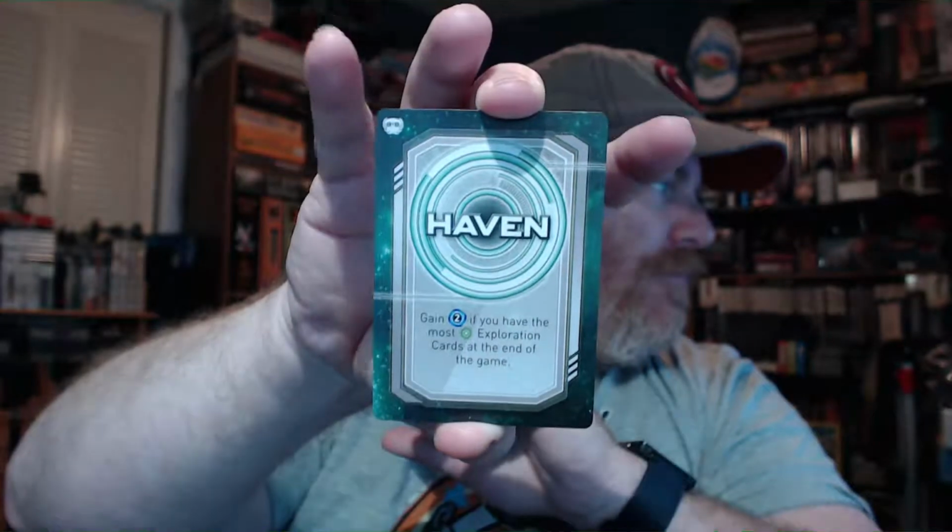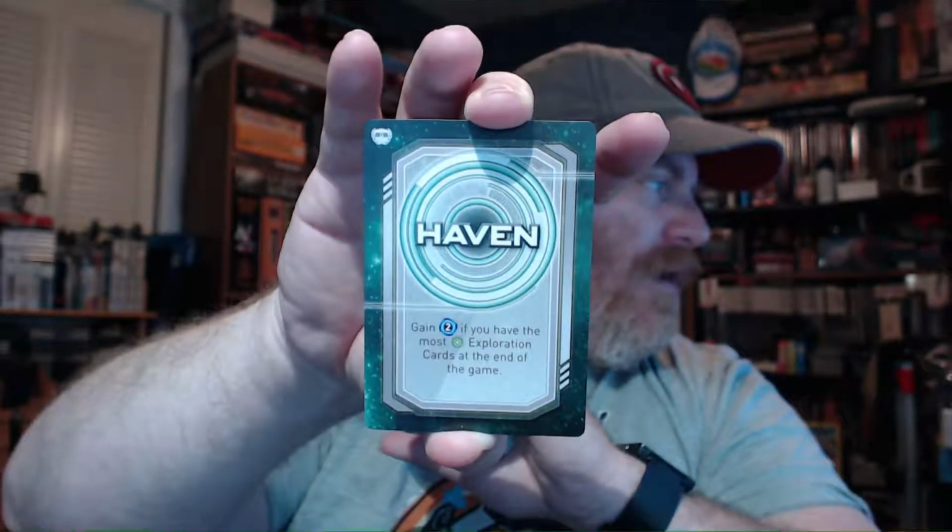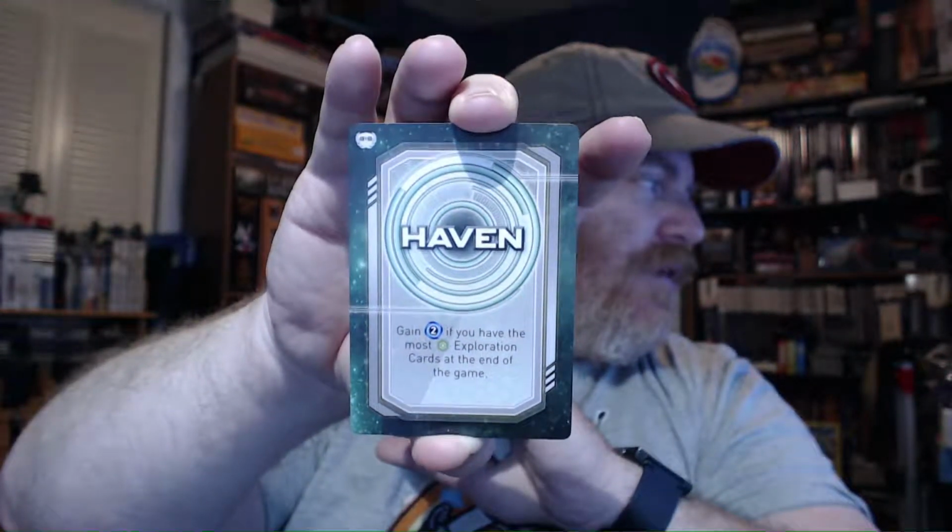So in here we have, and I'm going to scroll up so I can see what I'm talking about. Now, these are the secret mission cards, sorry. I'll just show you one of them. There you go. That's a Haven. Gain 2 victory points if you have the most green exploration cards at the end of the game. I'm not going to show you the others because they're going to be secret. That one was right on top, and you saw it when I unwrapped it, so there's nothing I can do about that. But I can keep the others secret so that you're surprised in the game.